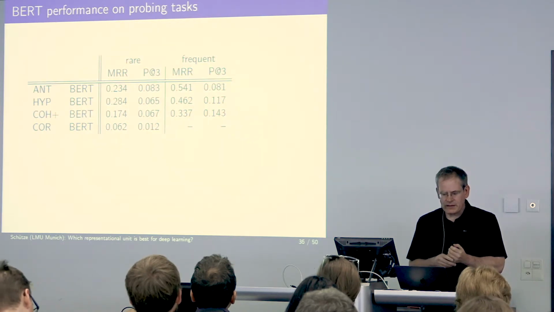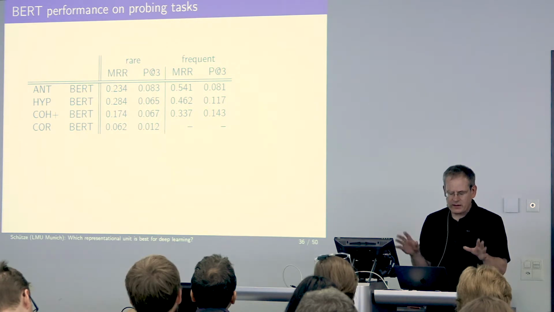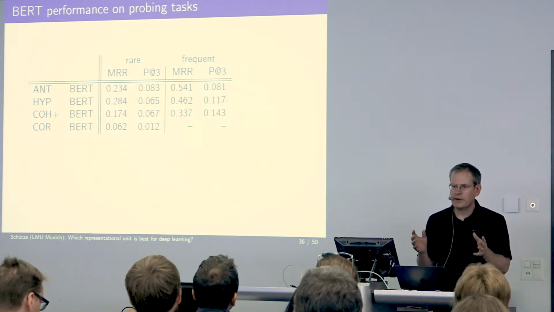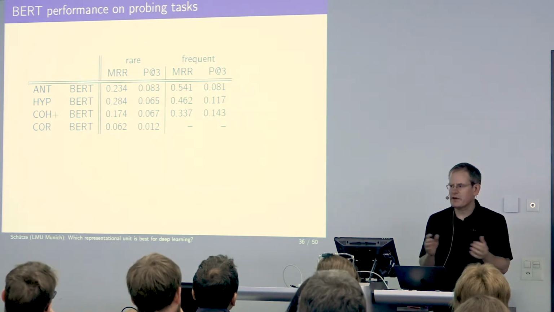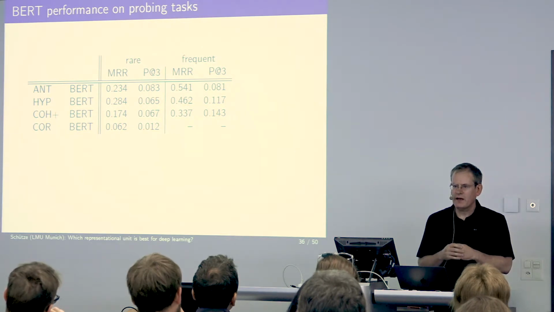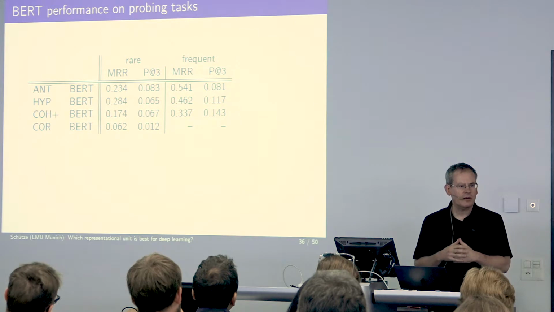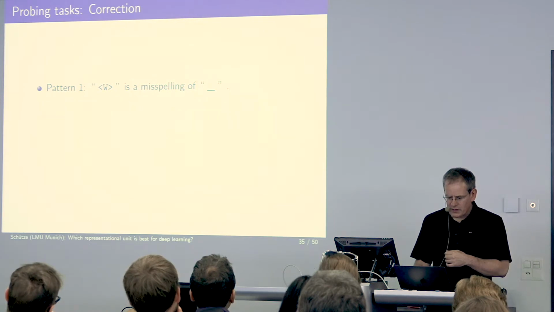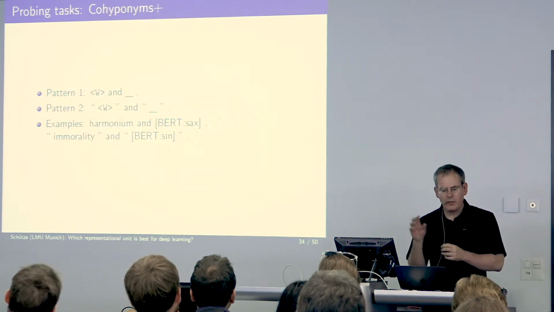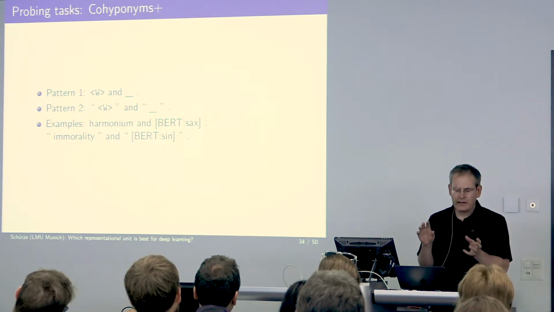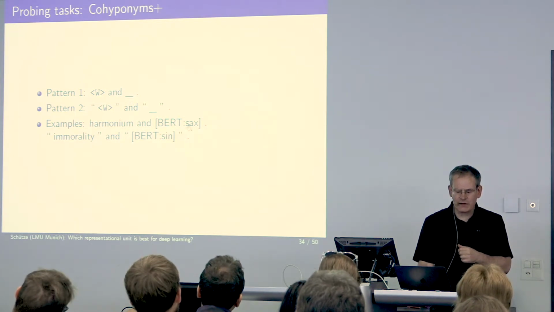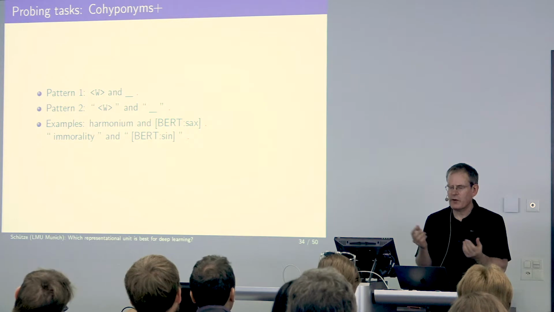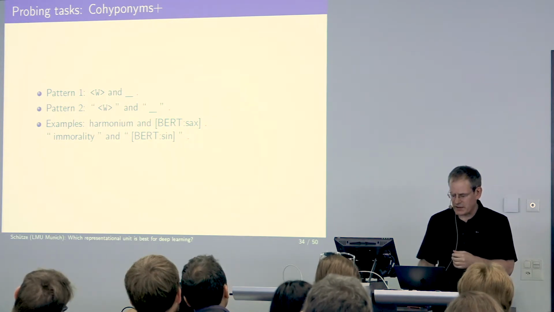Okay, so now the nice thing about the setup is that we can very easily generate a large benchmark of such probing tasks in these 4 different categories. That's basically something you can do programmatically by just using WordNet and mining it for appropriate word pairs. And I should say that for co-hyponyms and hyponyms, of course, there are many possible answers. Even for antonyms, in some cases, there are several answers. There are many musical instruments, so it's not just one word that's correct. There are many words that are correct. But of course, the number of words that are incorrect is much, much larger by a large factor.